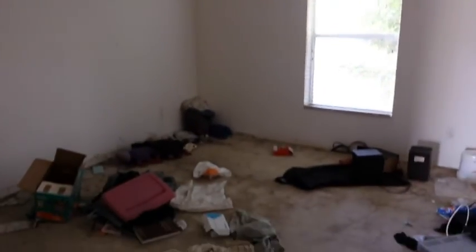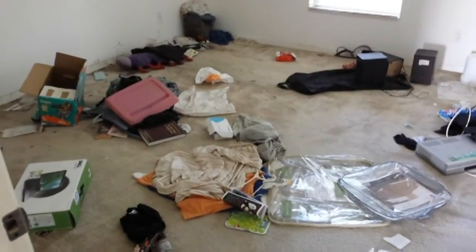Stepping into the master bedroom — carpet definitely needs to be replaced. We do have raised panel doors throughout the home and hardware is in good shape. Master bedroom never had a ceiling fan, but it is capped and ready for one. Just general trash in here. Master bath will clean up nicely — just some old garbage and a lot of dust. In the master walk-in closet, more junk, and we do see some mold coming along the bottom going all the way to that corner. I believe it's a very simple fix — looks like mild surface mold, it should clean up.